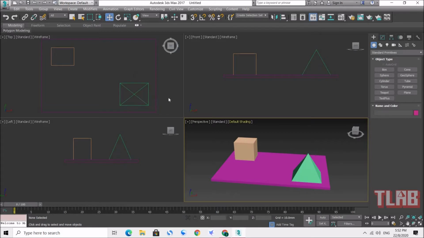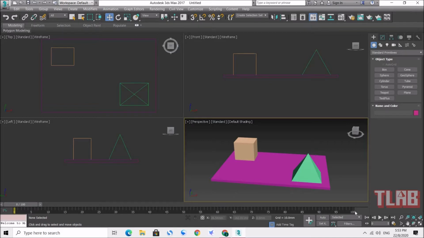Before we start, we need to do some settings for the animation, especially the timeline. This part is called the time frame. Every time you want to use 3D Max for animation, you need to do the setting first. Here you can see 0 until 100. What does it mean? 0 until 100 does not mean 100 seconds or 100 minutes. It is called the frame, the time frame. You need to remember this concept.